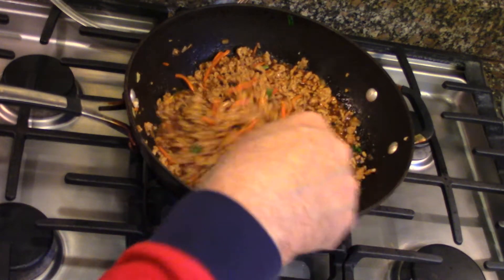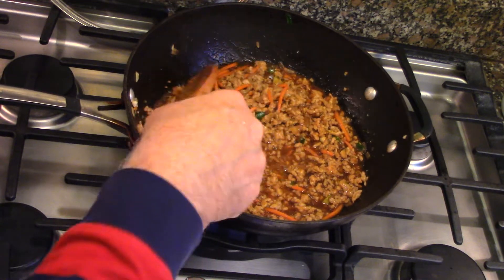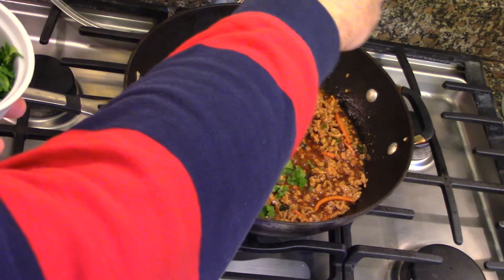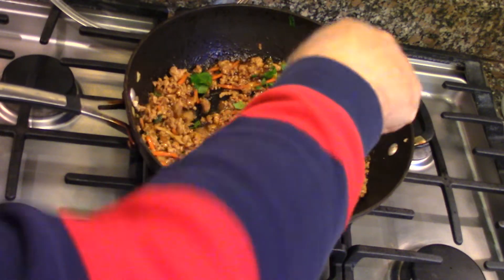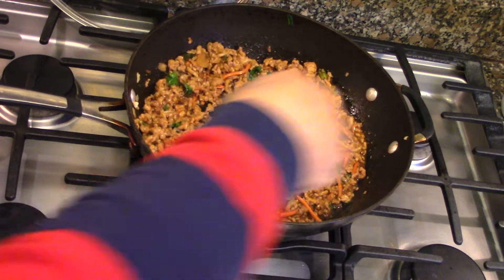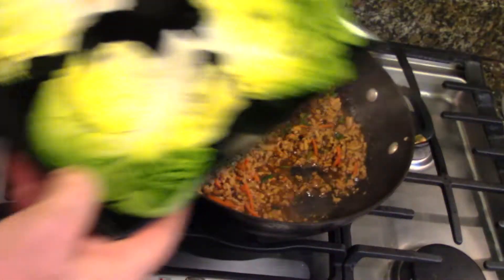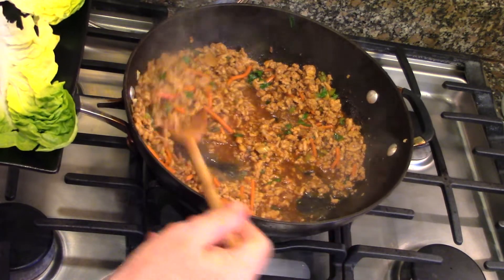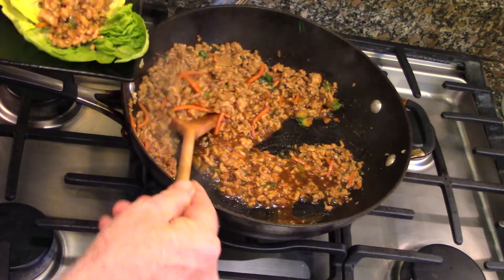So we're basically ready — this is finished. It can cook down a little bit. Nice to have a little bit of juice so it's not dry. We have some cilantro leaves, chopped — gives a little flavor and a little color. We'll turn off the heat. And what makes them Asian lettuce wraps is we're going to put them in lettuce. Take a spoonful, put it right in — and these are ready to serve.